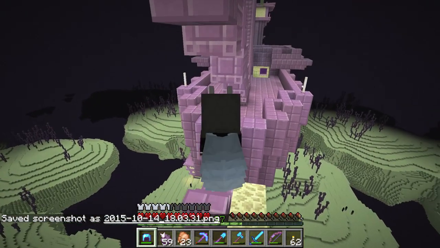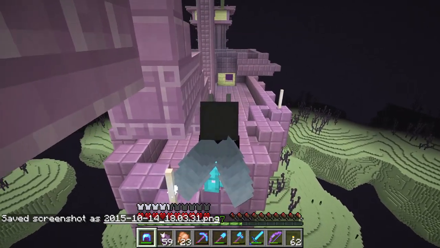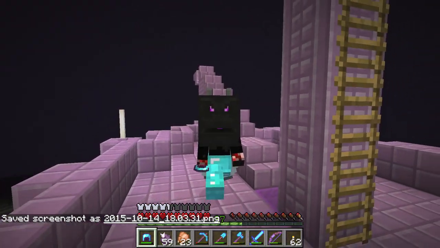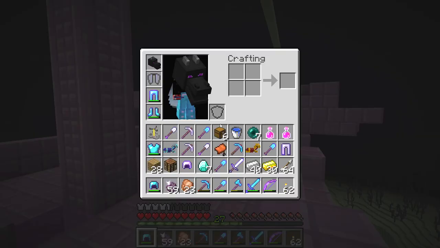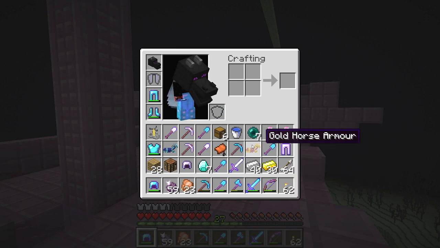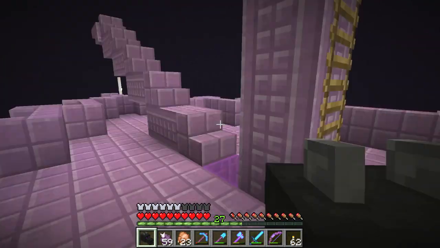Don't these things move around while you walk? I need to get back on here. Can I? Yep, okay, cool. Oh my god, it's animated. The only head that's animated in the game and we've managed to get it. This is actually the greatest day ever. I actually can't believe that. I did not know you could get Ender Dragon heads legitimately.